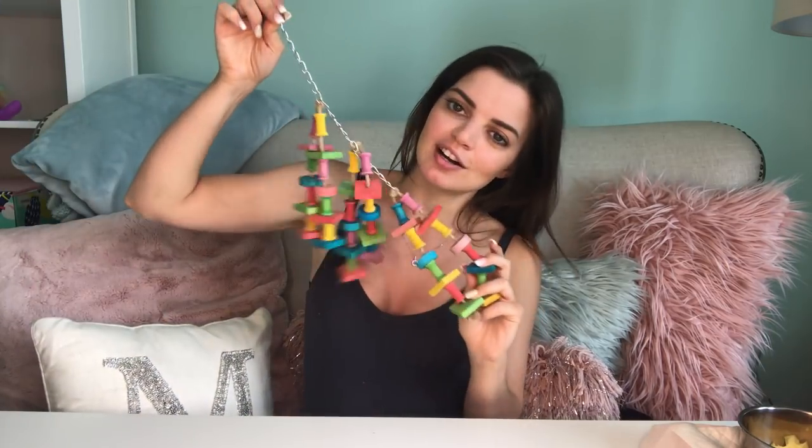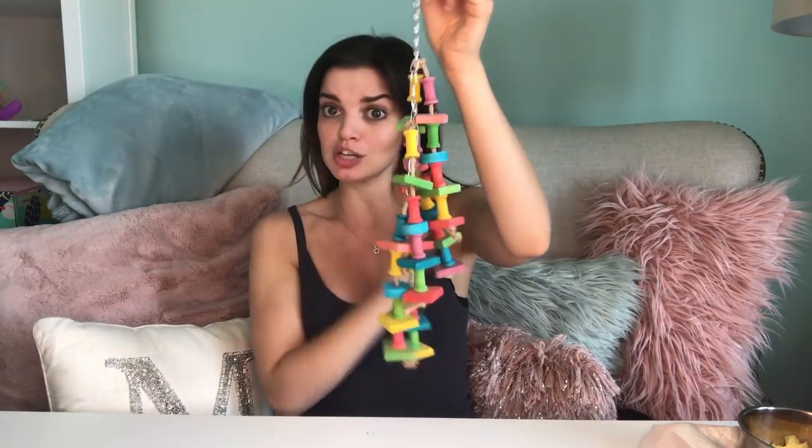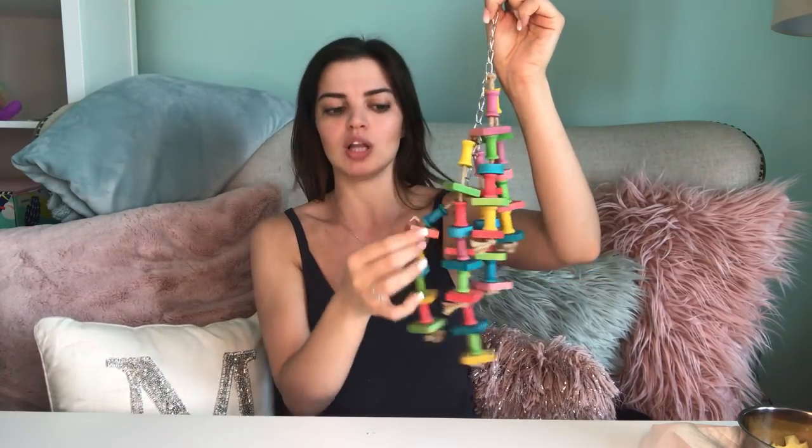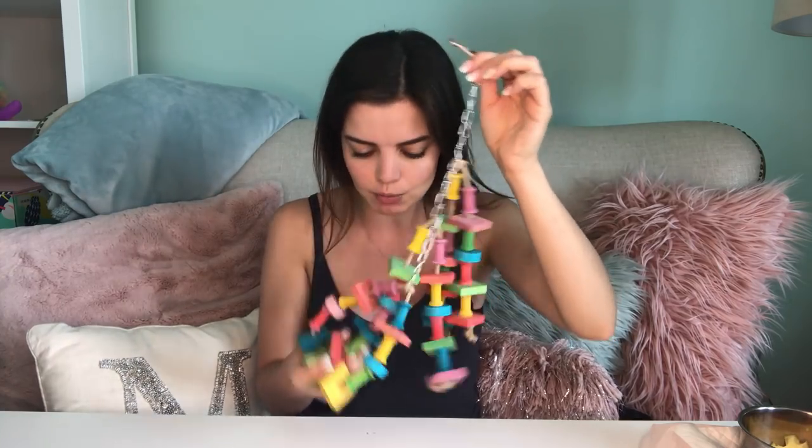One last thing: I wanted to give a shout-out to Liz, our good friend, who sent us a toy for Jersey. I just love it. Picasso's going to love this too because it's small enough for him. Thank you — this is beautiful colors, just so light and simple. It's going to make her day when she sees this.